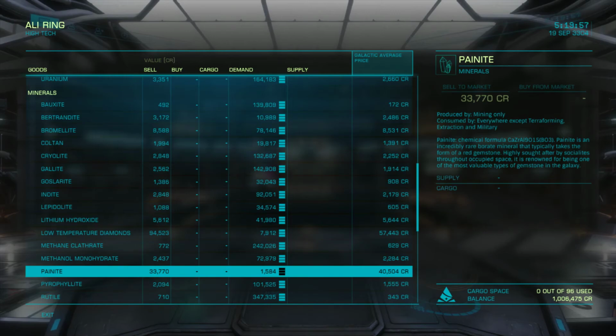They're gonna rip you off with painite though. So painite, galactic average is 40k. They demand 1,500 of it, and they'll give you 33.7 for it. So you're gonna lose money on that. Well, not lose money, because everything that you collect you're getting for the price of limpets.